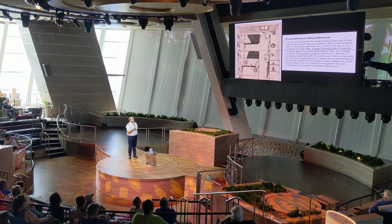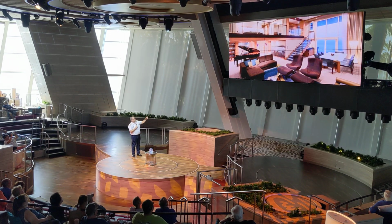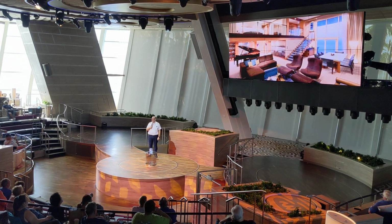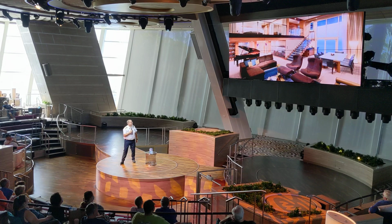A cabin set from the 1970s showing the best room that you could get on board. It was very fancy indeed. This is from the Song of Norway. It has changed quite a bit through the years as well. That's my room, by the way. I was just kidding. That is the Royal Loft Suite on board an Oasis class. Well equipped, over 2 decks. You got a piano there. If you can afford this room, you can bring your own piano player, that's for sure. Very fancy accommodation.